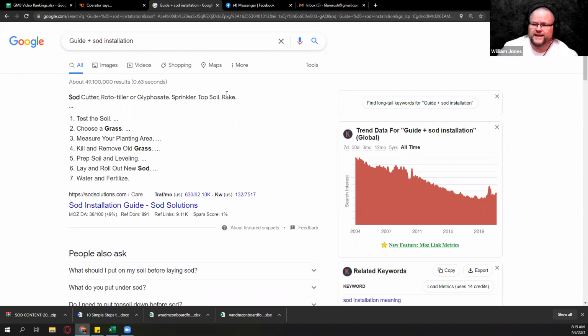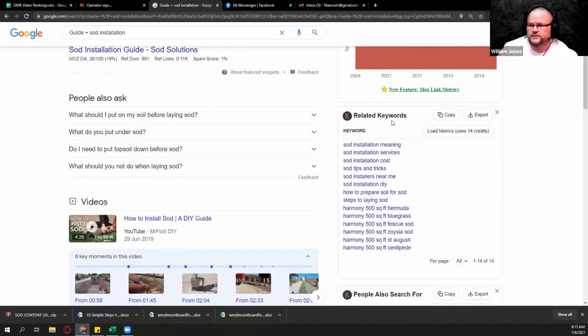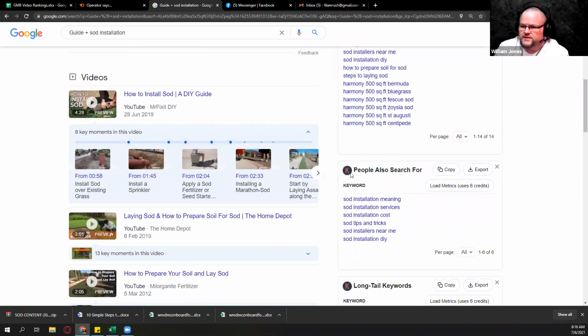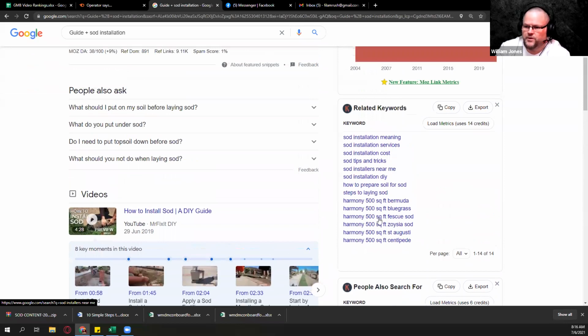Okay. The next place, I like this little tool that I have installed. It's called Keyword Everywhere. And it literally tells you this is what people are also searching for, right? Sod installation meaning, sod installation surfaces, sod installation costs, sod tips and tricks, sod installers near me, sod installation do it yourself, right?